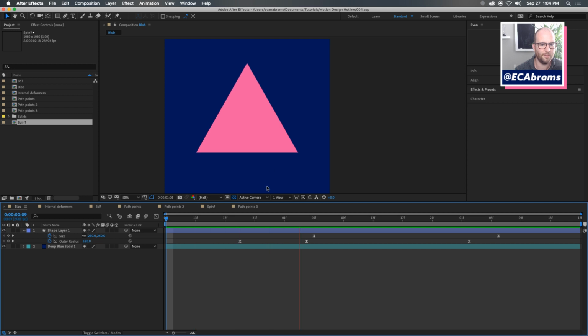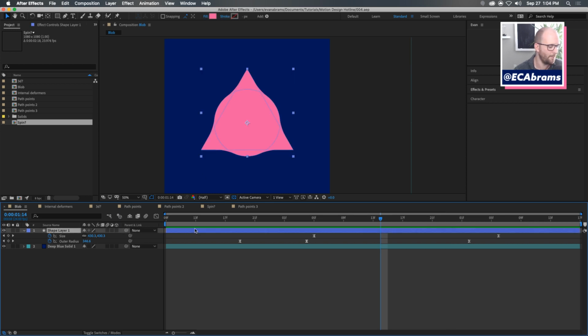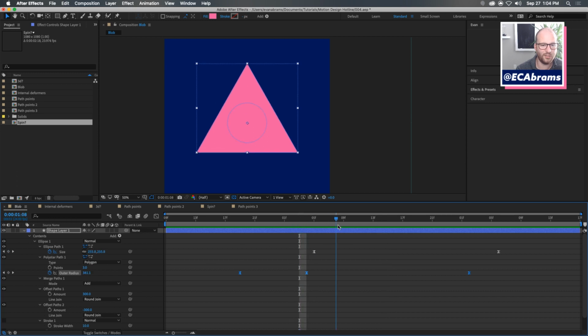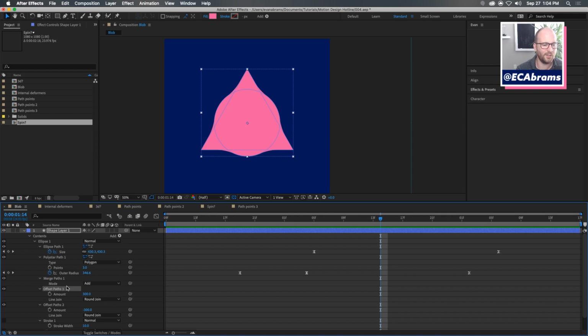This first one, the blob method, where one kind of just passes through the other, and we get this blobulous shape going on here. All that is happening in this shape is that we have an ellipse and a polystar, and they're both inside the same shape layer. The size of one is changing, the radius of the other is changing, and where they intersect each other, we get this blobulousness, because I'm using a pretty classic offset path method where we push the paths out, and then we shrink the paths back down. In this case, we're offsetting by 300 out and then 300 back in.